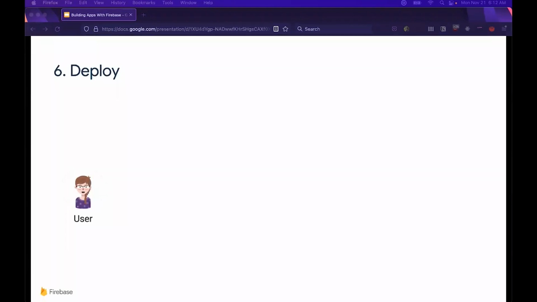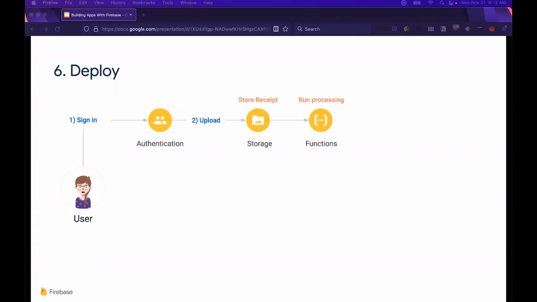So there we have it. Our app is built. We've successfully built an app from beginning to the end with full functionality. We allow users to log in via authentication, upload receipts, which get stored in storage, trigger cloud functions to do OCR, which uses Firebase machine learning to extract details from the receipts, which then gets stored in our Firestore database.